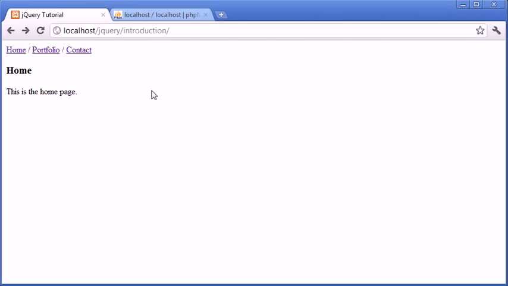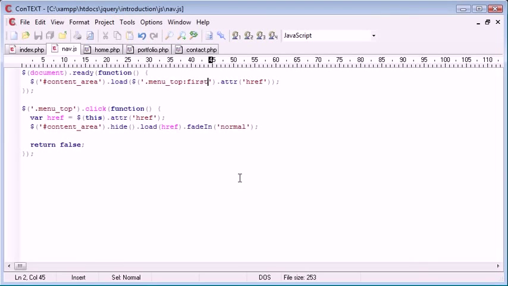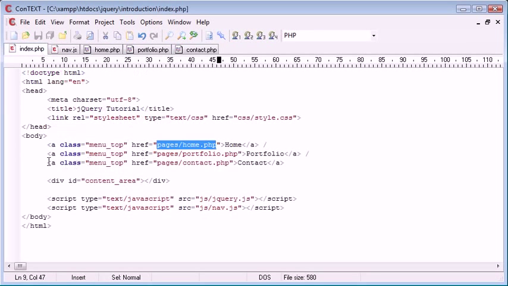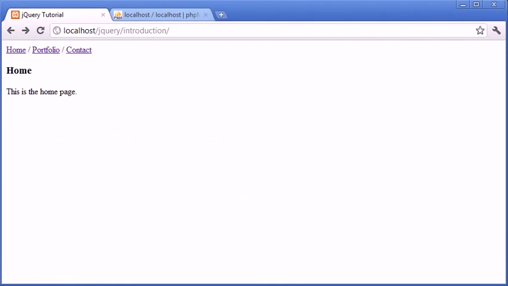So that is a quick demonstration of how we can fade in content and create a nice little menu system with dynamically loading in content using the load function in jQuery, which is essentially just a quick version of an AJAX call to load the page contents into a div. So it's extremely easy to implement, and like I've already demonstrated, you can copy and paste these links, choose a new href, as long as it belongs to the menu class or the class menu top, it will add to your existing content.